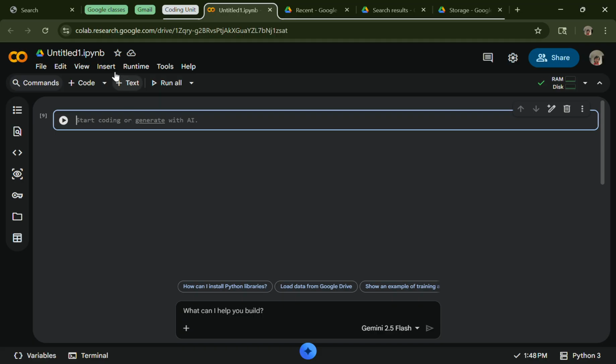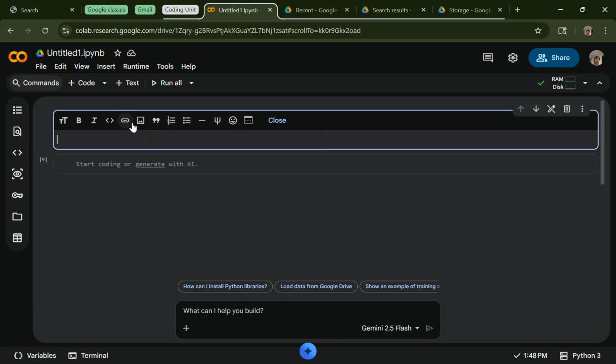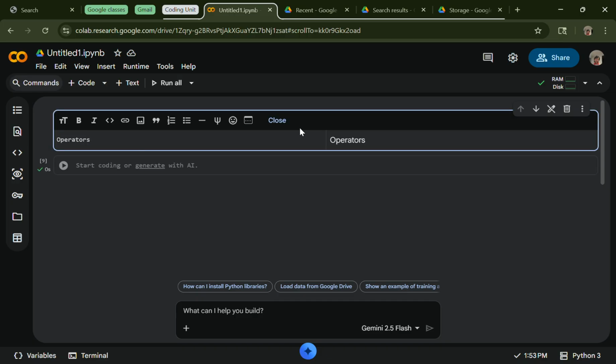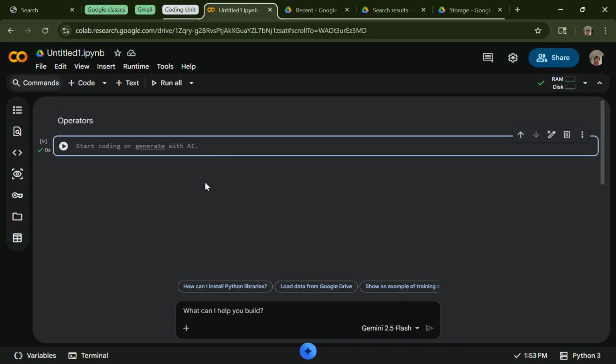We're gonna start, let's create a new text cell up here. Operators. This is going to be our code. So operators like comment. That's a comment where you can take notes.